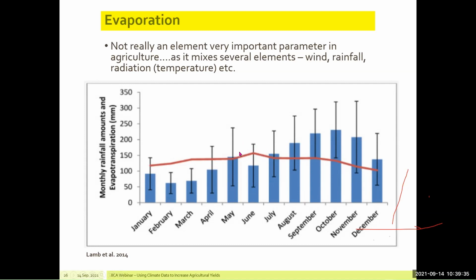clouds. And you know that during the wet season, we would have a lot of cloudiness from the tropical systems that frequent the area from the African coast. So whether or not it's a tropical wave, we tend to have cumuliform clouds, which would pretty much block out strong radiation and reduce evaporation.